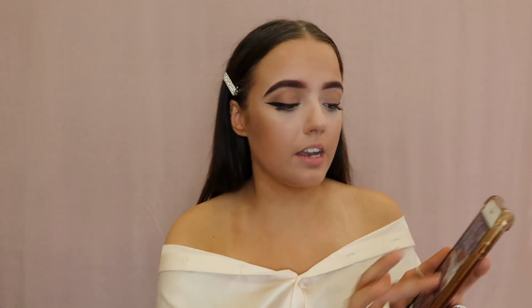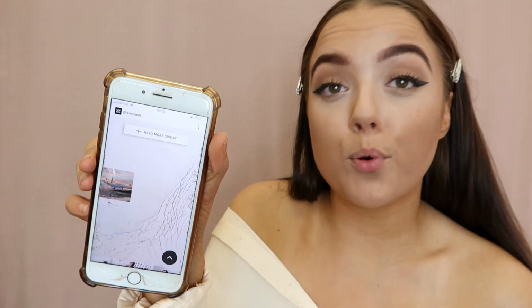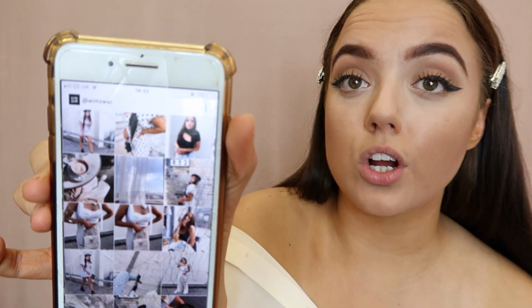Now what I like to do is actually, now this is where it goes from being just using Instagram to Insta obsessed, but I will plan my feed on an app called Anum. Now it looks like this. It's basically an app where you can pre-upload your pictures and plan what your grid is going to look like. I use this all the time to plan my brand Instagrams, my Instagram, and if I'm doing any work for other clients.